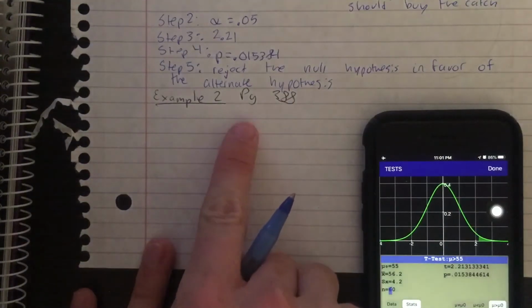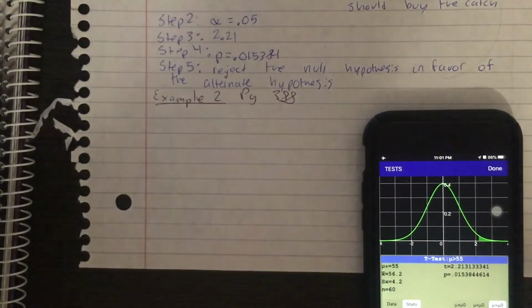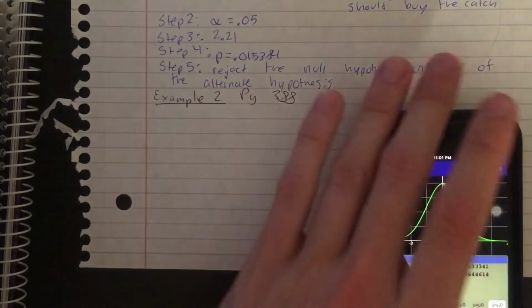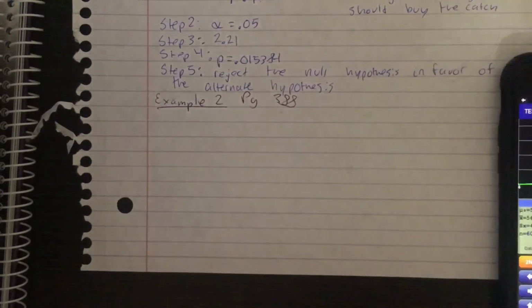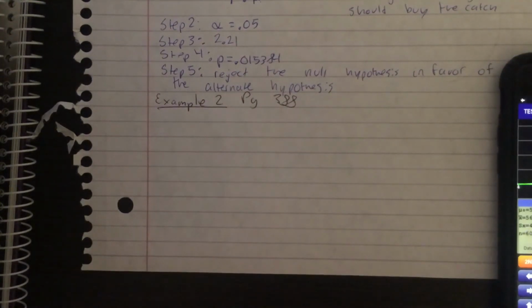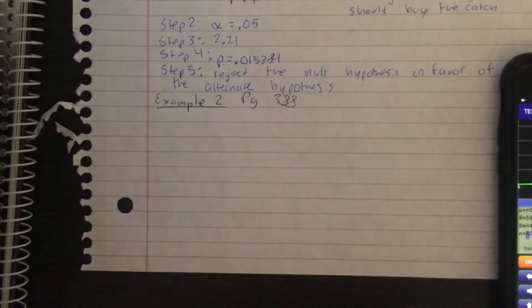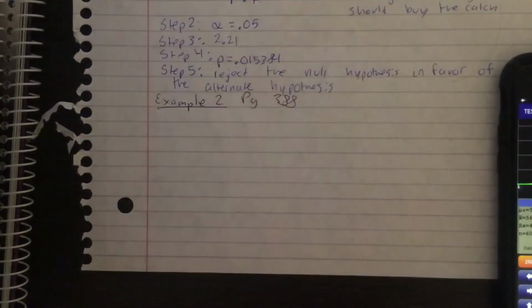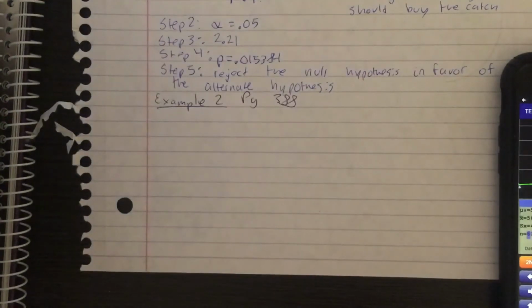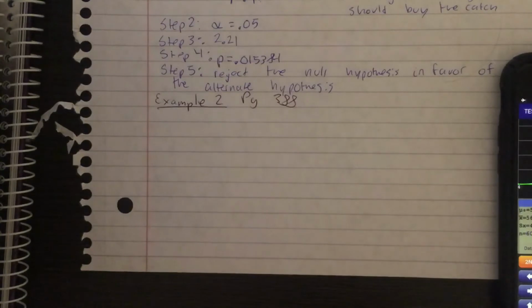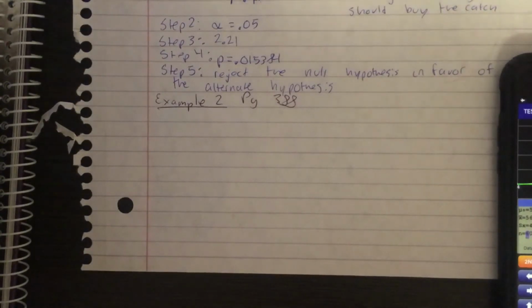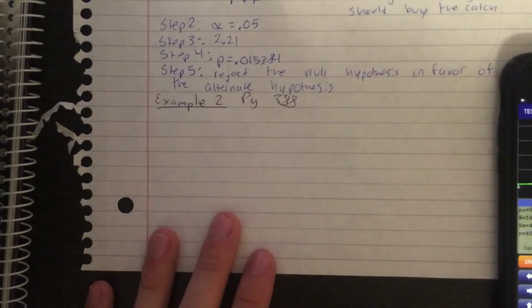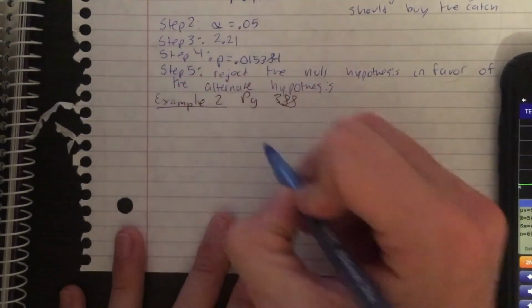And that's going to be page 388 here, where we're looking at the fat content in 30 randomly selected pastries. There's a big list there, and what we want to do is conduct a test for a mean fat content of pastries made at this bakery. We want to conduct a two-tailed t-test of the null hypothesis being that the mean is 16 on a 10% level of significance. So we're going to look at one more example here.